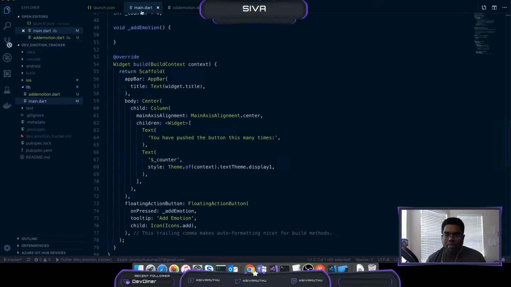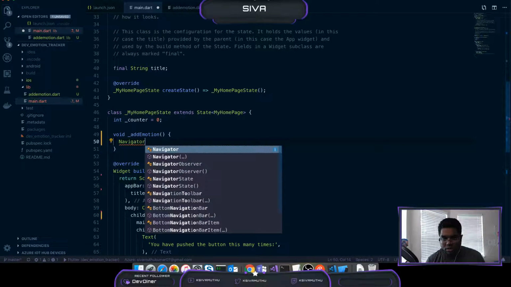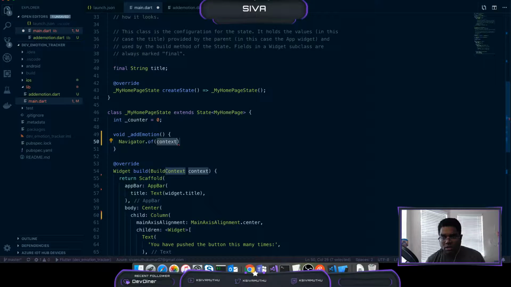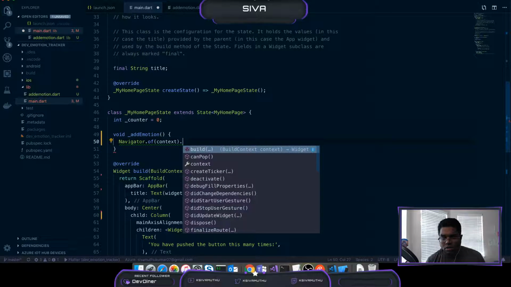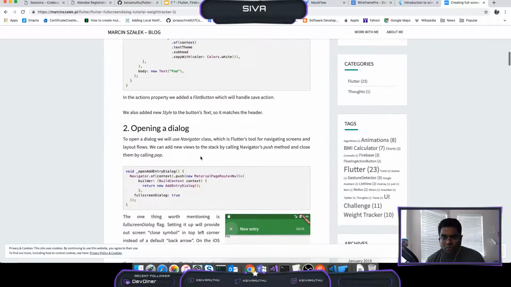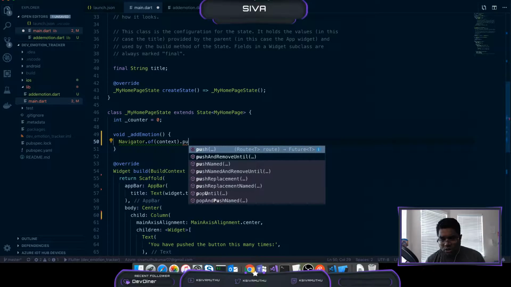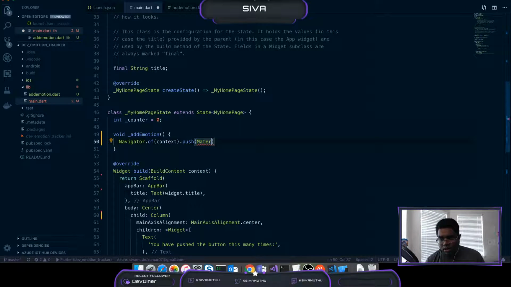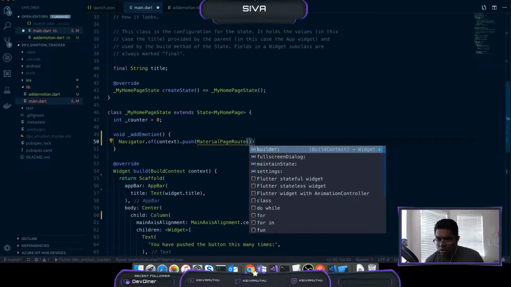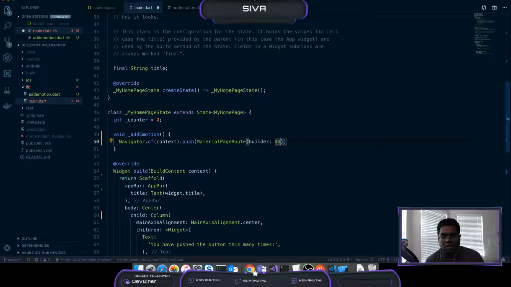Okay, now if I go to main.dart and then add emotion here, Navigator.of(context), what they have added is Navigator.of(context).push that contains a MaterialPageRoute, and that route builder is nothing but AddEmotion.